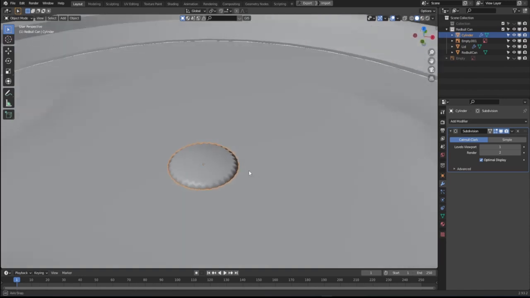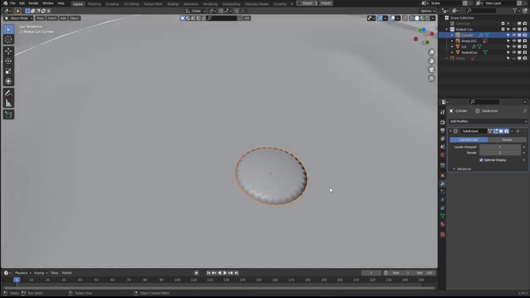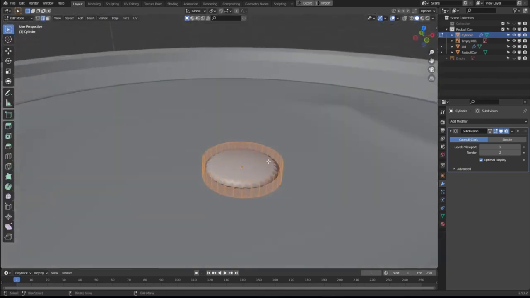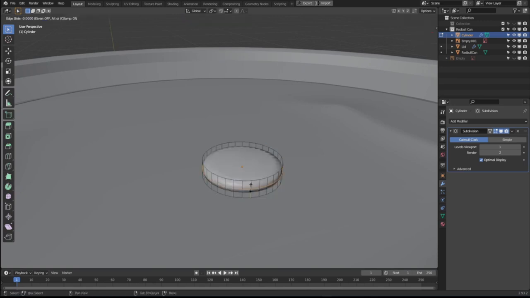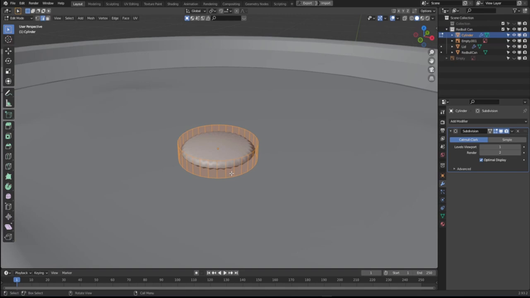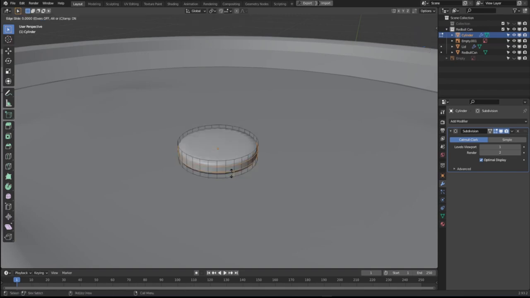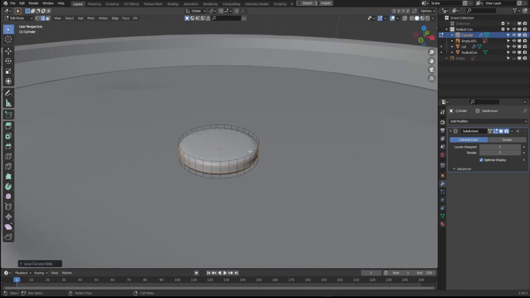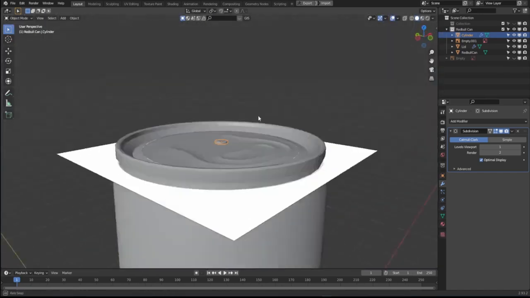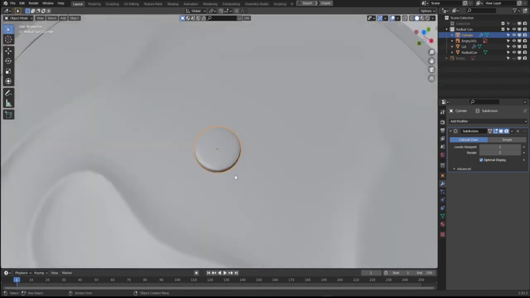But we're not done yet, because you can see we've got these weird wobbling artifacts on the pin. So what you can do is jump into edit mode and just add in a couple loop cuts around the sides. So you can add in 2 loop cuts on the side here, like so. And then if you just scale it out just a tad, and also scale it up on the Z-axis, so S and Z, like so, you can see already that that's looking a lot smoother and a lot nicer.